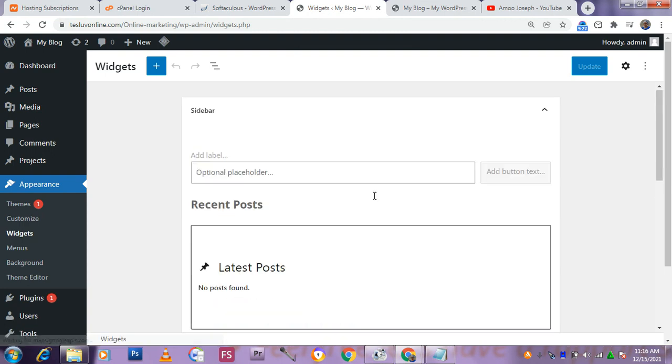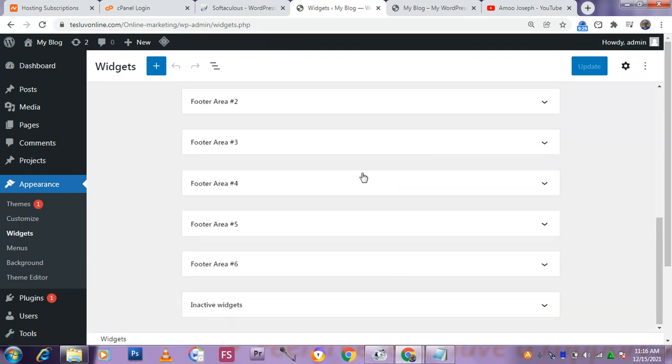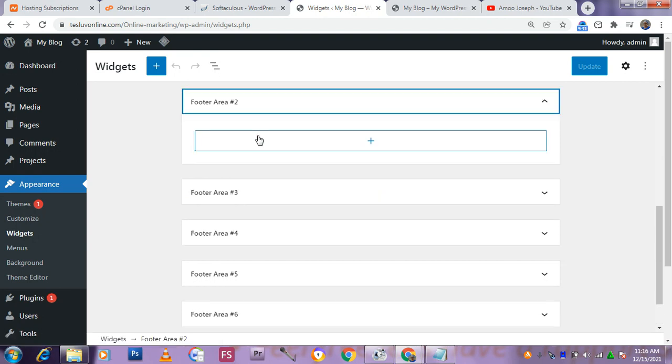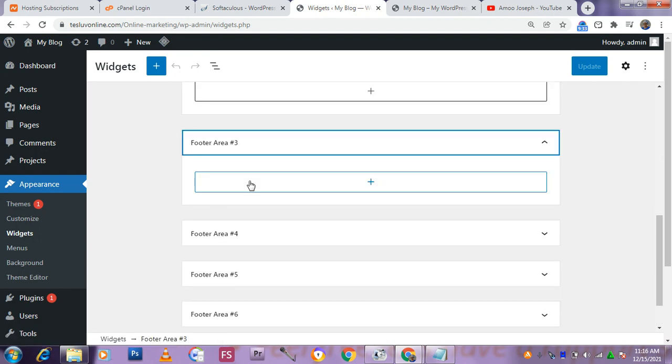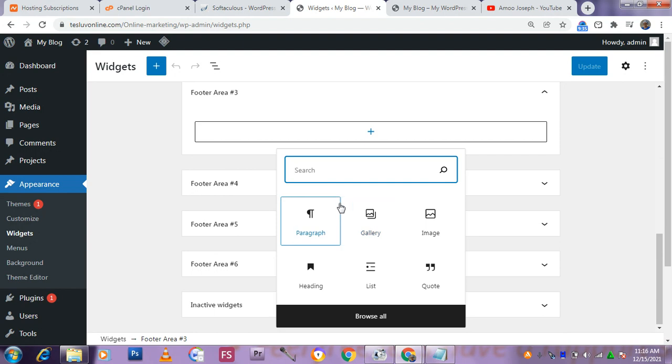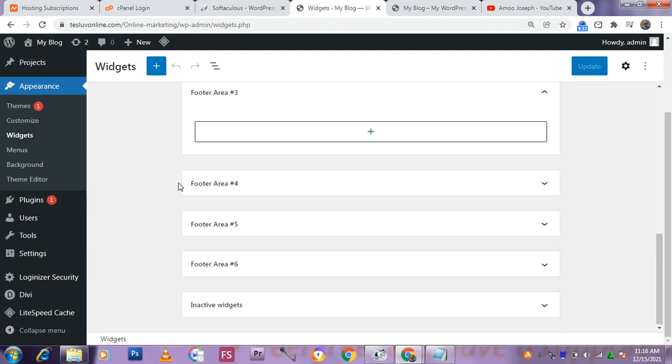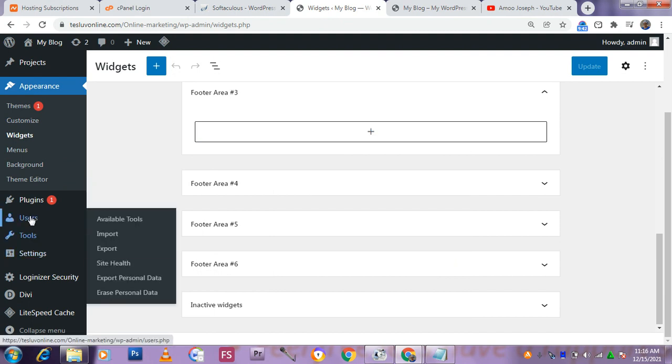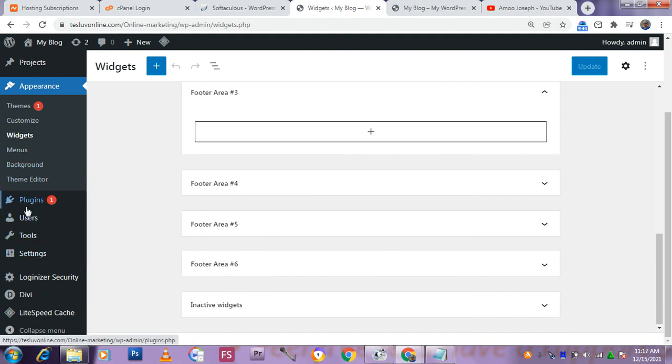Can you see it? This is your widget. You can change the font, add paragraphs, add a gallery. It's basically just to add elements.